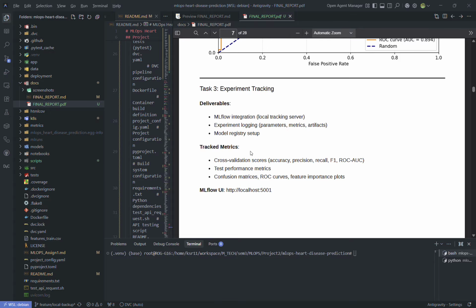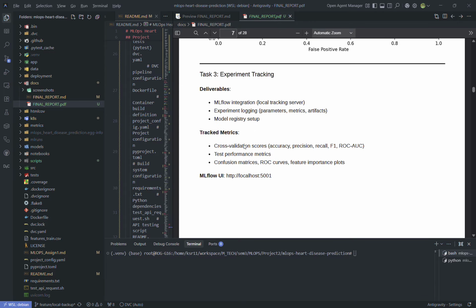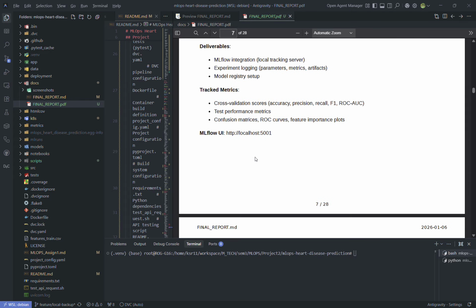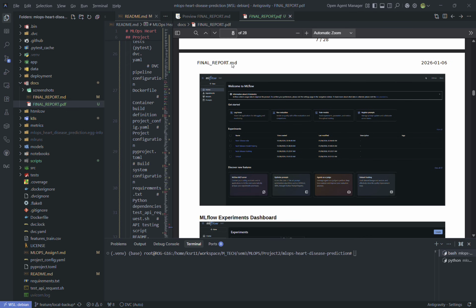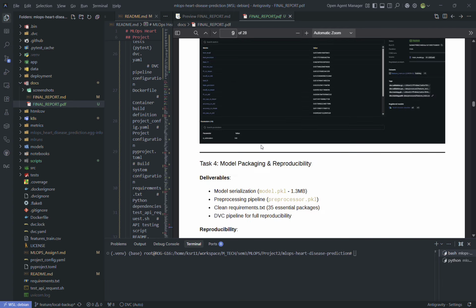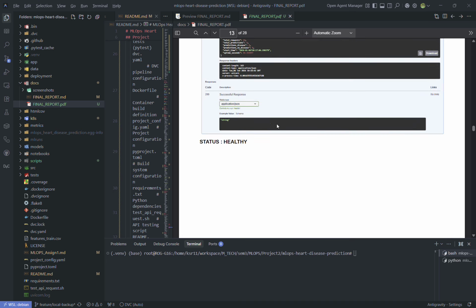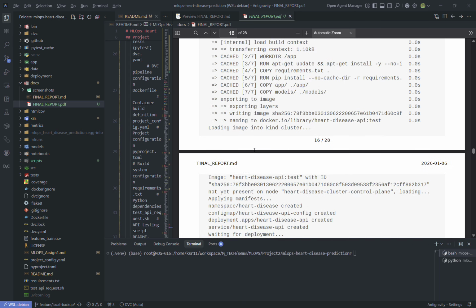We even logged the data assets, like the DVC version that we are using, and even the models which are trained and are registered within the model registry of MLflow. So this provides the whole end-to-end provision. And now you can see some screenshots where you have the MLflow dashboards and everything. So this document provides you a very good idea of what we have done.